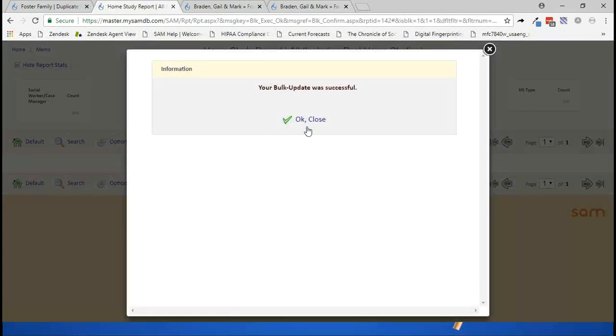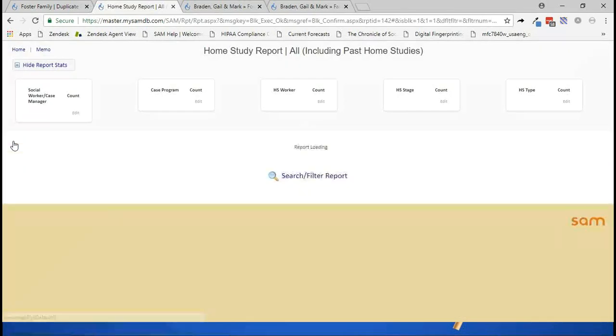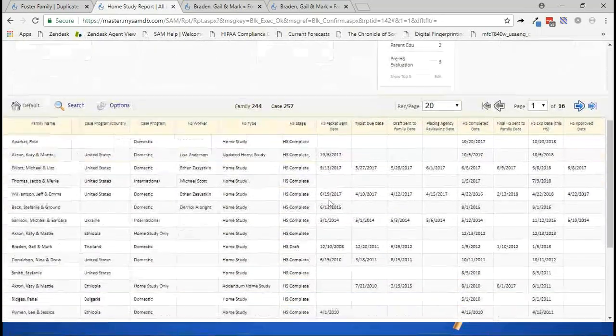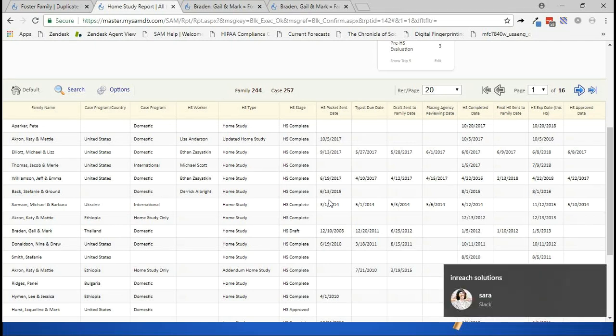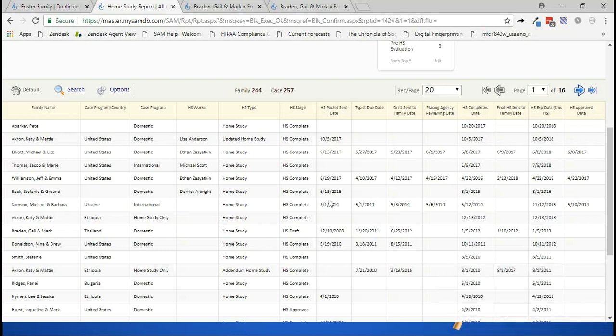I'm going to save these, and now I think all of our records where there is a home study completed date will also have a home study expiration date. In the future, I don't want you to have to do this bulk update. You can totally do it, it's fine. It's easy enough to do, but we can also make SAM do that itself. So auto actions are a great way to say, when the home study completed date is entered, I'm going to update the home study stage equals home study complete, and I'm going to update the home study expiration date to be 1 year or 2 years or whatever your rule is.